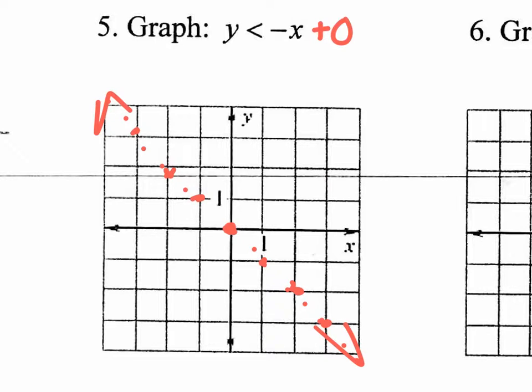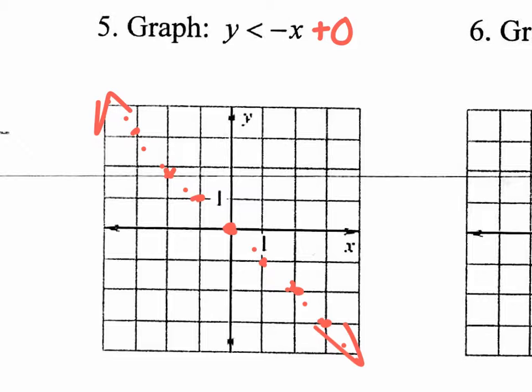If we check the point 0, 0 in this case, and it works, well, it's right on the line itself, so it doesn't tell you what side your answers are on. Or if it doesn't work, it doesn't tell you what side your answers are on. It's kind of like having a teeter-totter and you standing right in the middle, right? It's perfectly balanced. So you need to pick a point that's on one side or the other. You can't pick 0, 0 because 0, 0 is right on the line. So give me any other coordinate, guys.